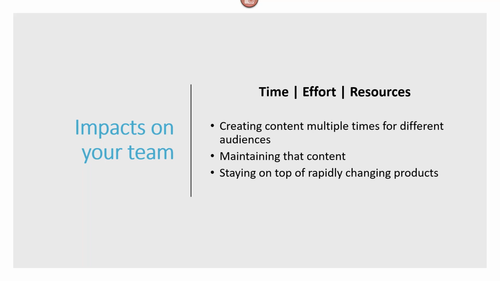So taking a look at that content, most of it, especially if it's product-based or around how to speak to the company, about 80% is probably all the same. Then you have about 20% that is tweaked based on your audience, based on speaking points and how this content needs to get out to that individual. So having to build 5 different documents or 5 different user guides or 5 different types of content for 5 different audience types can get really heavy really quick, and that can become very burdensome on your team.